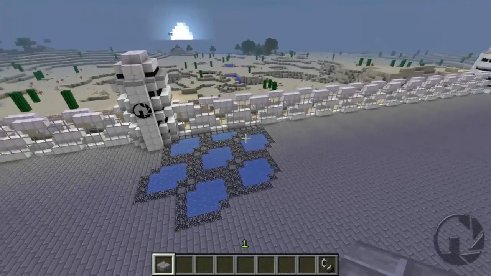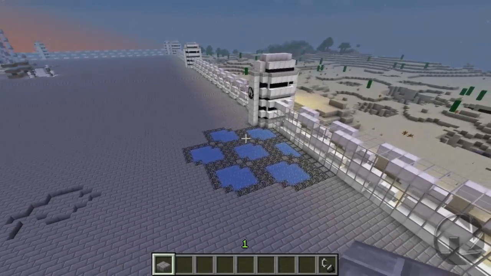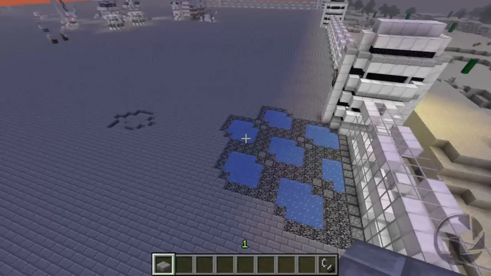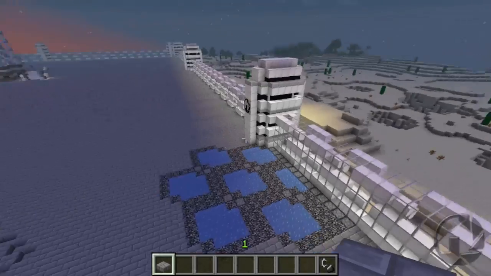If not, feel free to send me in video responses with other ideas for the flooring of Black Aperture. Keep in mind though, guys, that whatever you send in must be 100% spawn free, because I don't want any mobs being able to spawn up on the surface here.